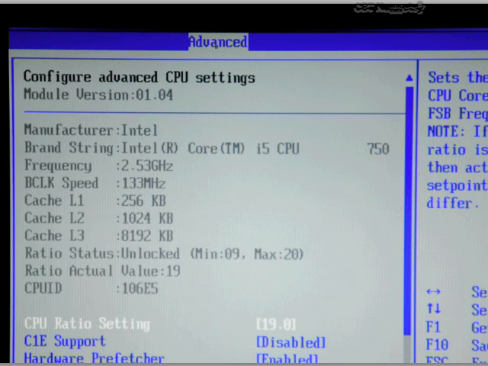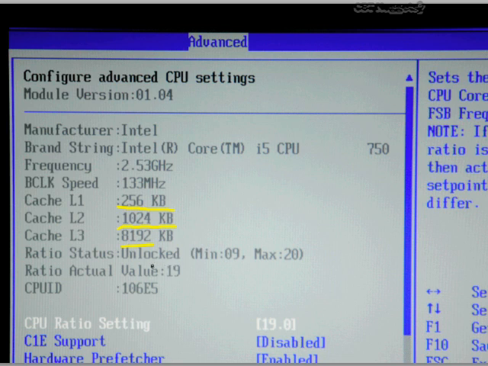And then here I've gone to the advanced menu, and with this one, to navigate your way around, you'll just use the arrow keys primarily, arrow and enter, and I'll show you that also in a live BIOS here in a moment. But I've gone to the advanced item here, where we can again see some rudimentary information about the processor, but besides that, it also gives us some additional information, such as the cache that it's using. So the level 1 cache is 256 kilobytes. Remember, that's a faster cache than the level 2 or level 3 cache. Here we have 1024 or a megabyte, and then 8 megabytes here for the level 3 cache.